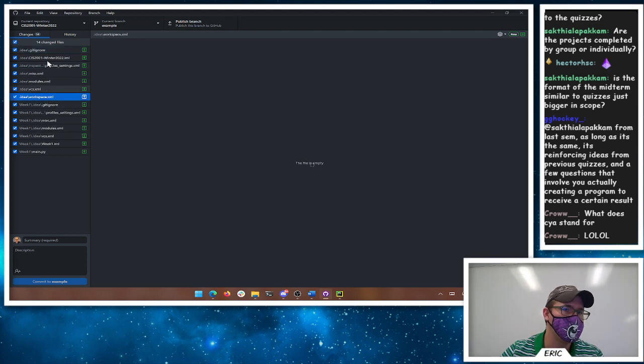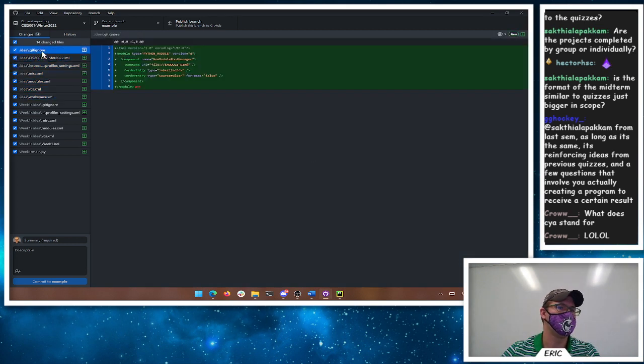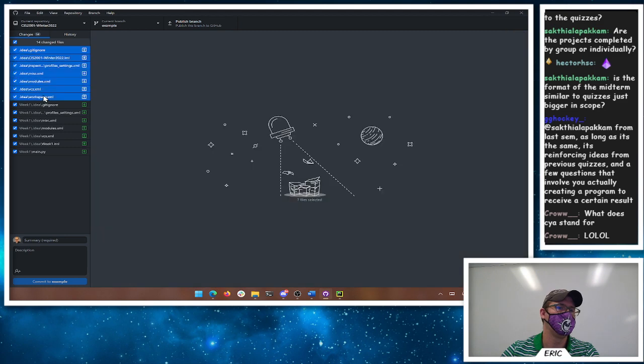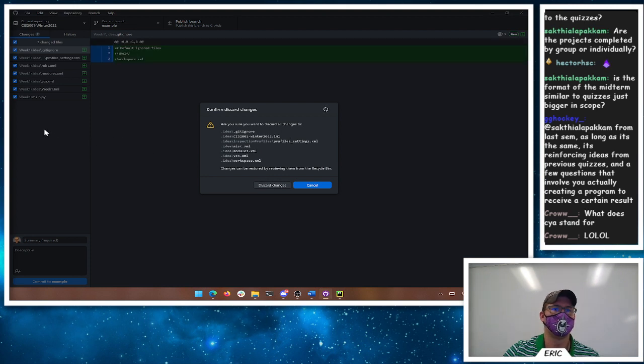And actually, I don't need any of this stuff. This was from when I initially made the project, the very first time. I'm going to get rid of those, so I'm going to say discard the changes. You want to be a little careful if you're discarding things, because it reverts it back to the previous snapshot. And if it's a new file, reverting back means it deletes it. But I don't want any of those around. I want just the week 1 stuff. I don't want any clutter. Come on. Yes, discard. There we go. Okay.